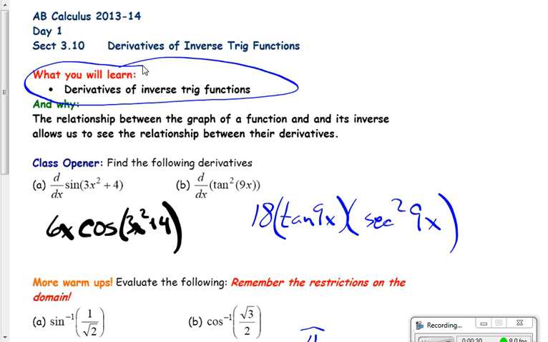So I'll talk about that as we go here too, but our goal is to come up with some rules for derivatives for inverse sine, inverse cos, inverse tan, and so on from there. We might even do some secants and cosecants, but we'll see if we get there. And the second piece, which is a little bit more tomorrow, but it's really important here to note that there's a very special relationship when we're dealing with inverses and graphs and slopes, and that's probably going to come more into play tomorrow. We went through that warm up.